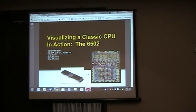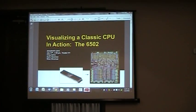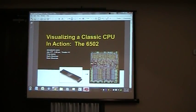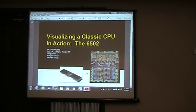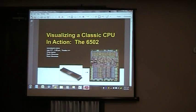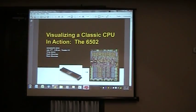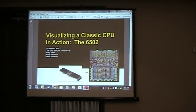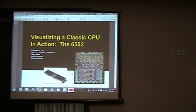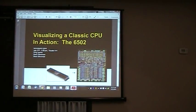Watching some of the presentations this morning, I guess many of you understand deep and dirty the guts of what your machines look like, but it all stops at that little chip in the middle, which is the 6502. The story of who did the 6502, how it was done, what's actually inside it, and how they succeeded in making something faster and better that cost between a fifth and a tenth the price of the competitors is a reasonable story, and it hasn't been told very well. In addition, MOSTEC, the original developer of the chip, has been through many ownership changes, and a large amount of the original design material is gone.